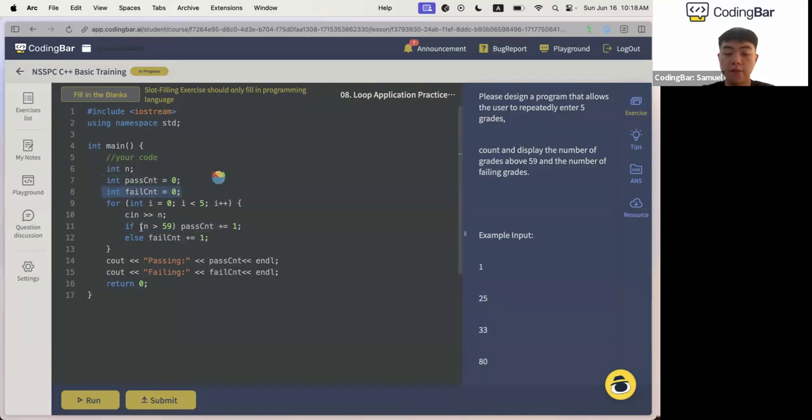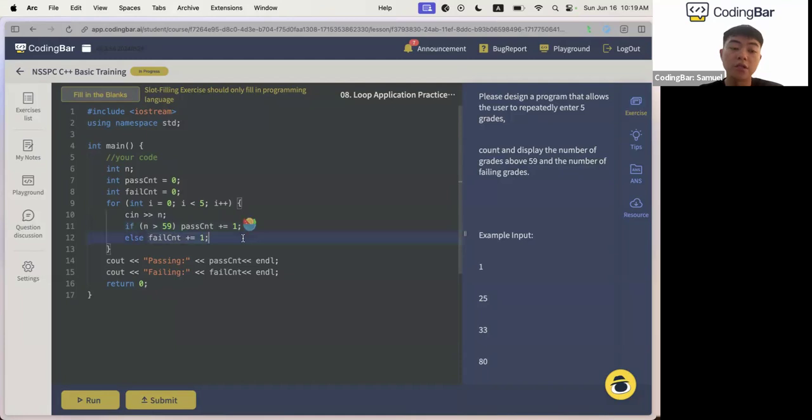So if n is greater than 59, that means it passed. I'm going to increase this pass count by 1. So pass count plus equal 1. And otherwise it fails, right? I'm going to increase fail count by 1.